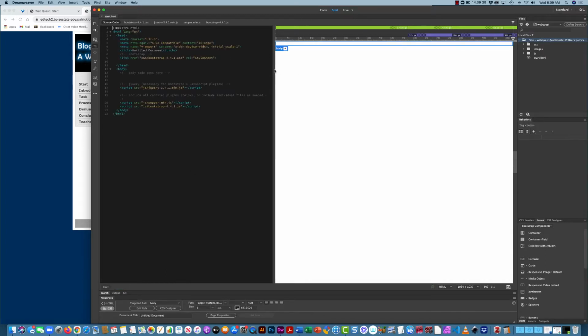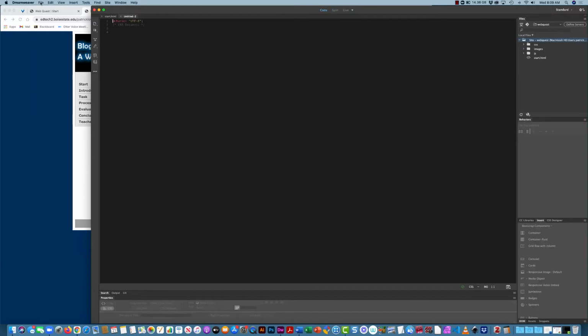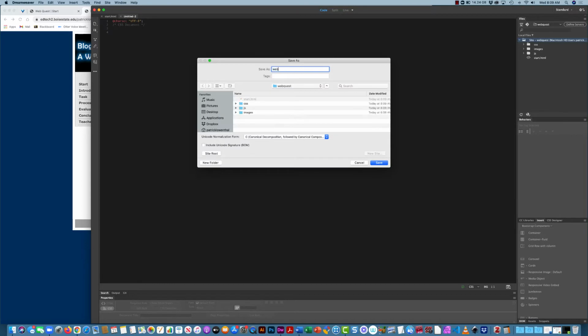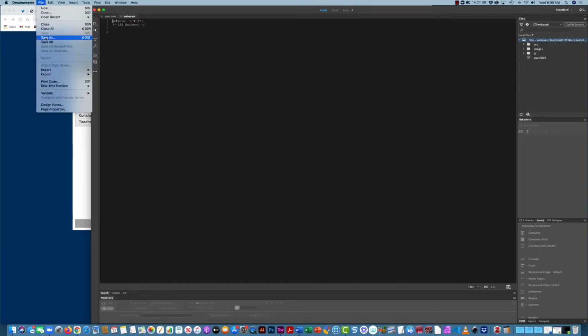So I have my start page set up. I'm going to then create a new CSS file, and I'm going to save this as Webquest. I'm going to save it in the CSS folder that Dreamweaver created for me for Bootstrap. I'm going to save all.